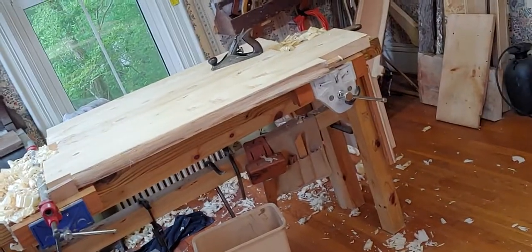I can't see. So you can probably see the top from here because you're still charging. I'm going to start another one.